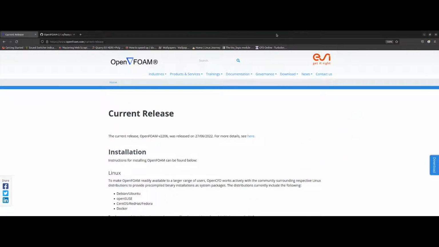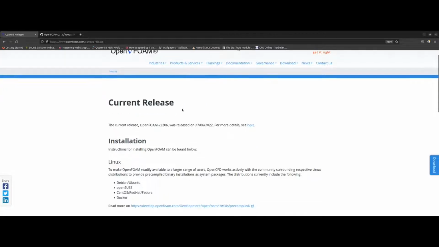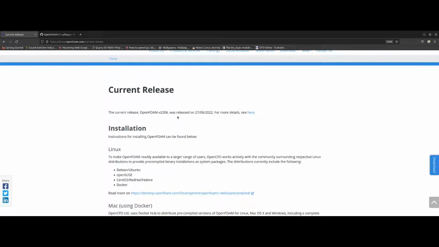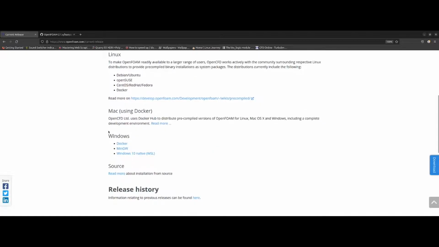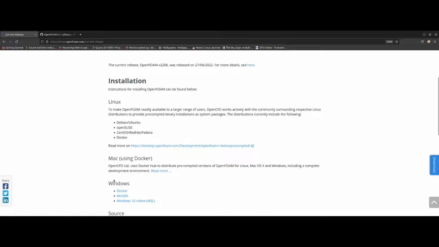Hello. Today I'm going to show you how to get OpenFOAM and run a very simple transient simulation with heat transfer. So first of all, you need to be familiar with Linux. Even if you are going to try to use it on Mac or Windows, basically how they run it is by using a virtual Linux system. And so why not just use Linux anyways, because it's better.